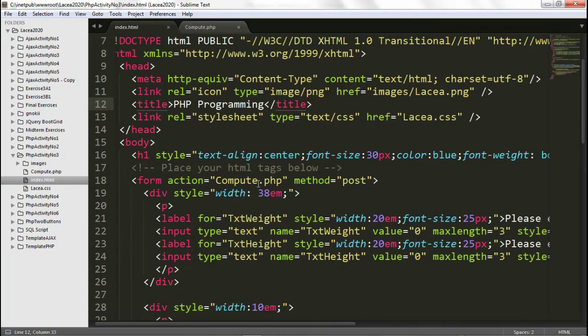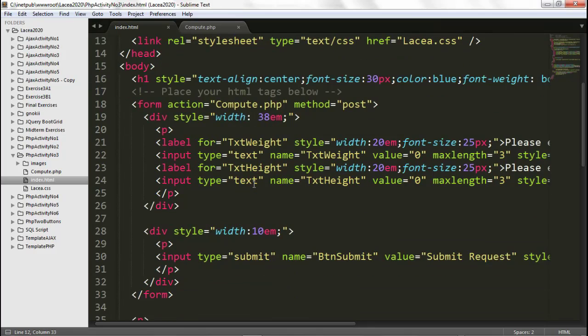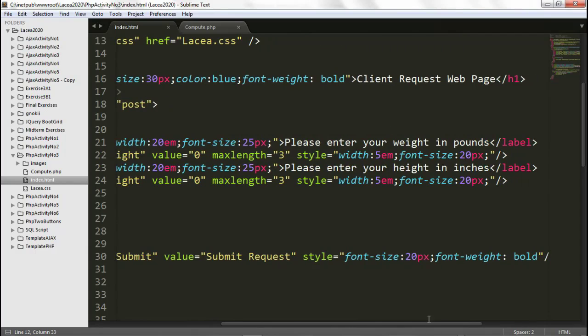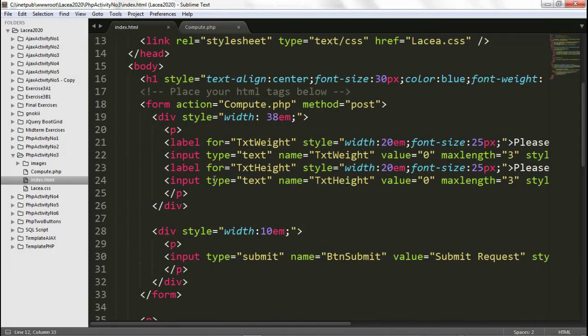On the index HTML, it will display a form with an action compute.php. The method is post, and it will display a label containing the message, please enter your weight in pounds, followed by an input command with a type text, which is a text box. The attribute name is text weight.